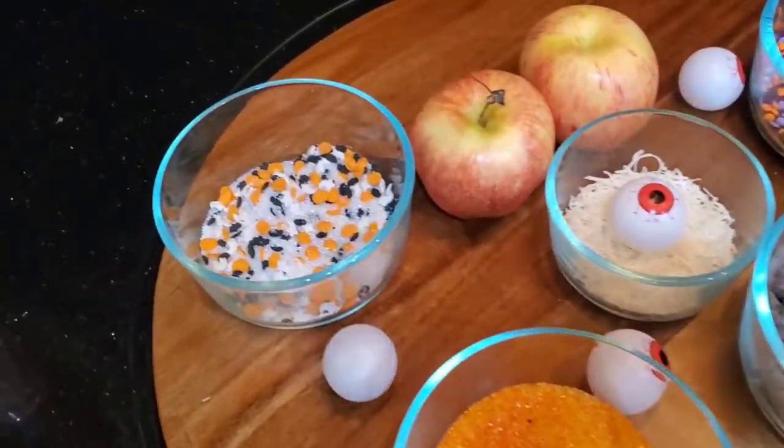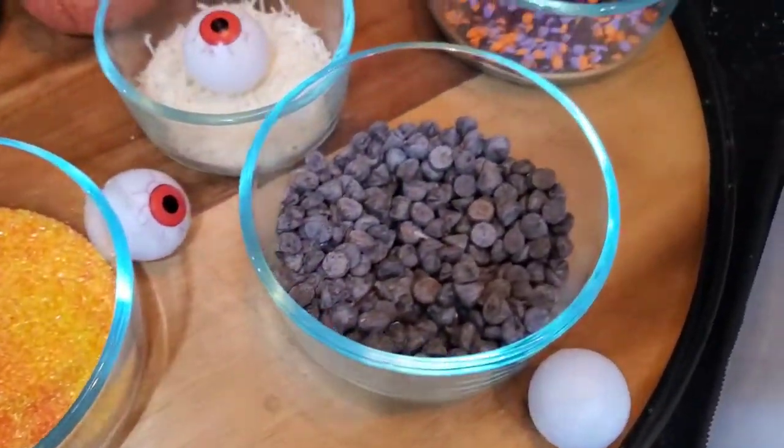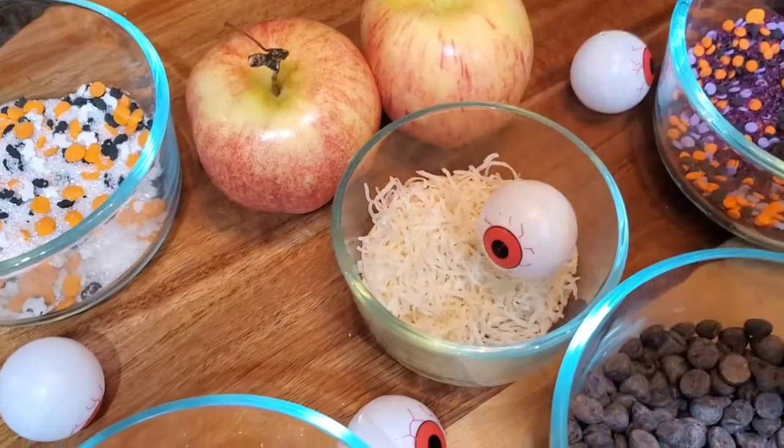And then I'm gonna flip this around to show you all the toppings, but you can use frosting, caramel, peanut butter, and we have Nutella. So you can use whatever you want as your topping or your frosting on your donut. We have some fun holiday sprinkles, some fall colors, chocolate chips, pumpkins, and we have some shredded coconut.